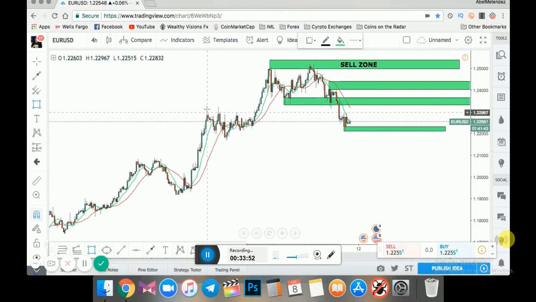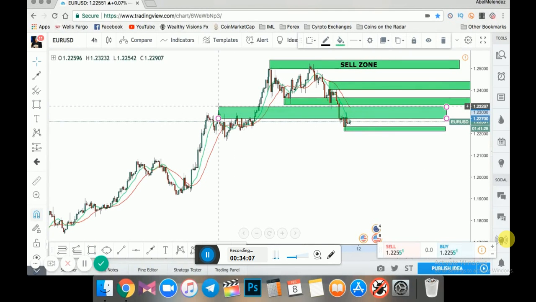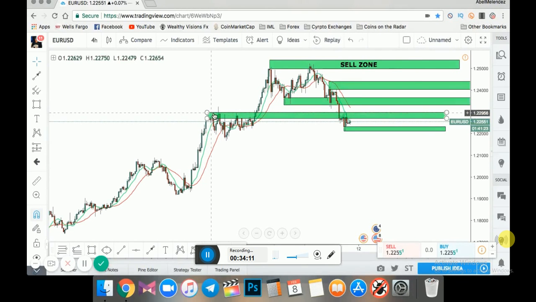And look at this right here, right? We have another flip zone. And how I did this one is, I got the top of this wick right here. If you really wanted to, you could use this wick up here, but that's too big in my opinion. I'm fine with this first wick right there, because no candle bodies closed above it, so this is a strong level, right? And then you just extend it out.